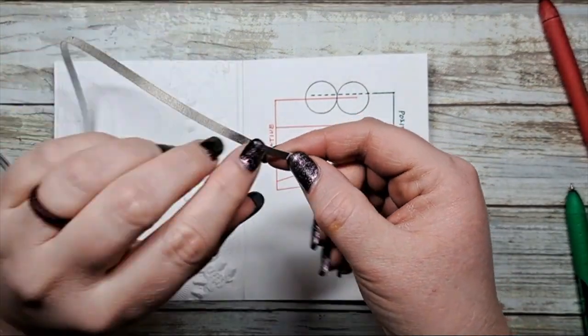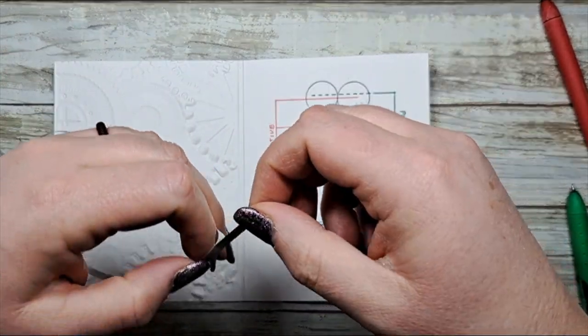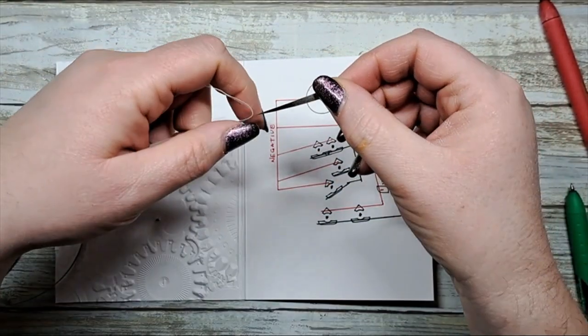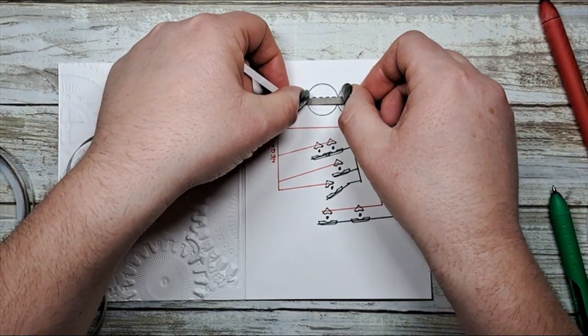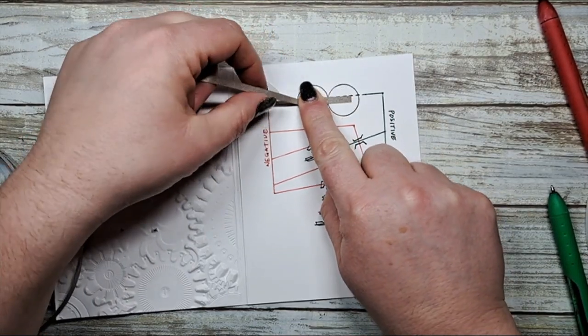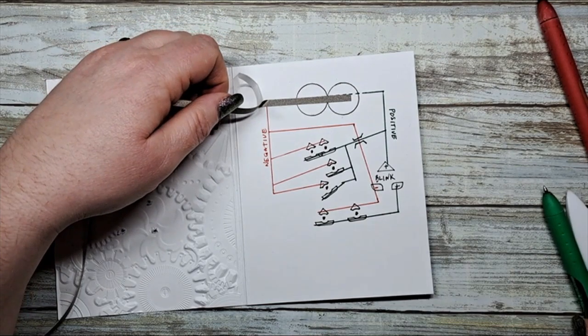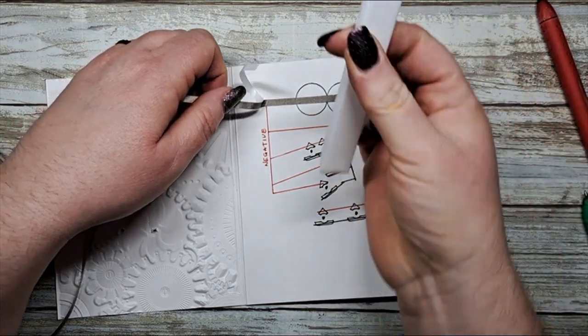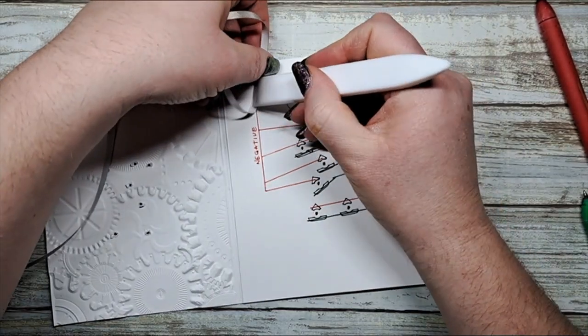So I'm going to start our circuit by starting underneath the batteries. I just find this is the easiest way to do this. You have less joints this way. So we're going to implement our sticky backed fabric tape. And just basically we're following those lines. I highly recommend if you have a bone folder, this is a great tool just to help you go around the corners.